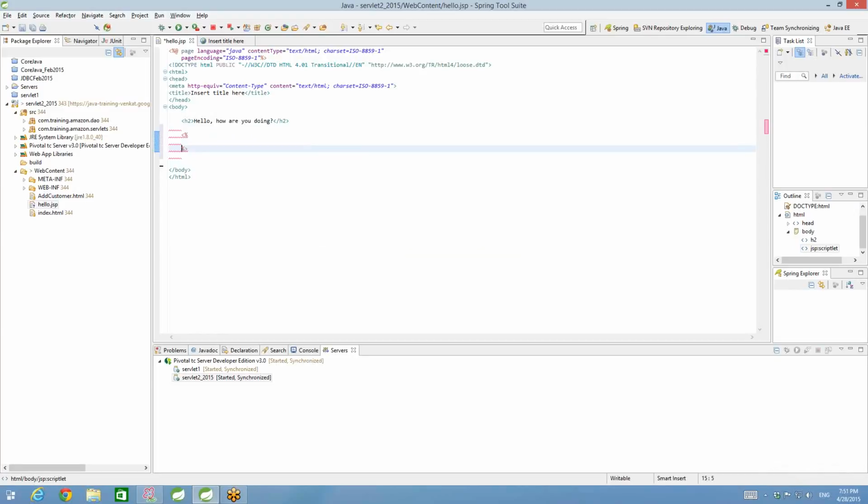And here the percentage, and then you're closing this way, percentage and then greater than symbol. You can say System.out.println, I'm on the server side. You can write any legal Java code here.